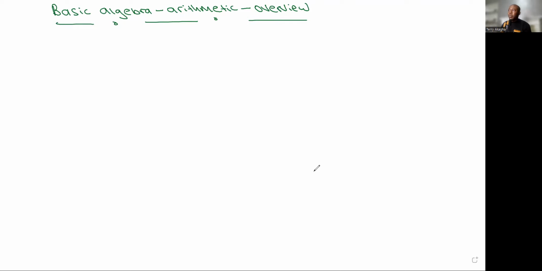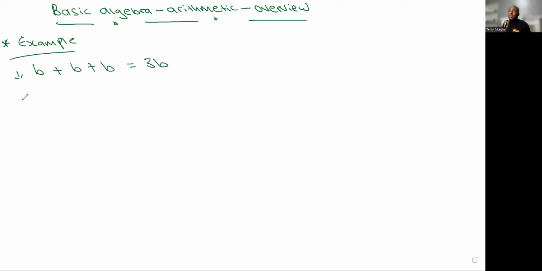All right. So basic algebra, what we're going to talk about is that in algebra, an unknown number can be represented by a letter of the alphabet, which can then be manipulated just like any other ordinary numeral within any arithmetic expression. So basically what I'm saying is that we can have alphabet used in this kind of situation. So for instance, if I have B plus B plus B, we're going to say this is 3B. So you can see we're using alphabet to represent the unknown, which in this case is B.